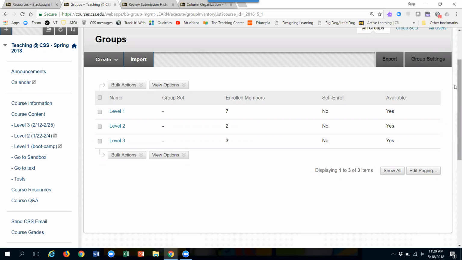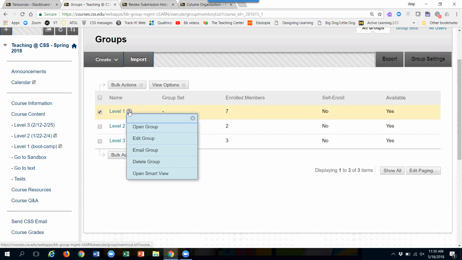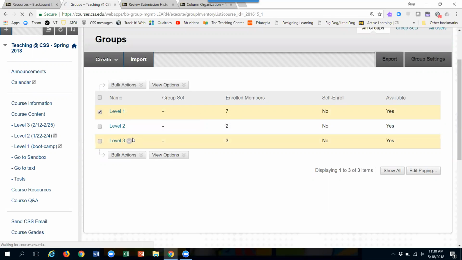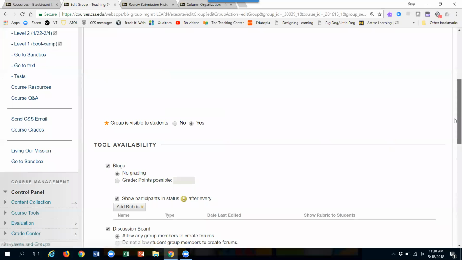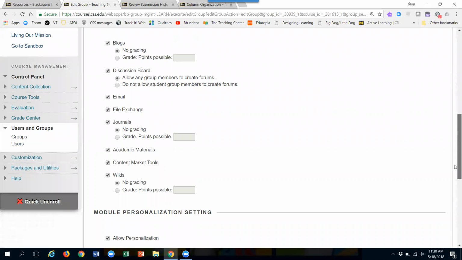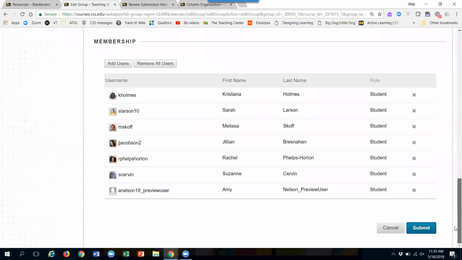Yep. Here's an example. This is the course that I was talking about before, and these are my groups. I go in and edit a group, and I'd already saved my data. We saw me in here earlier. I had saved my data, and what I did was add myself to the group. So here is my preview user data.